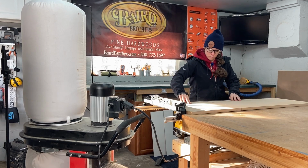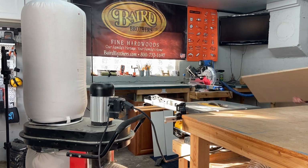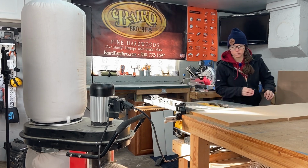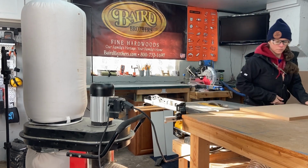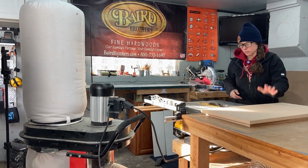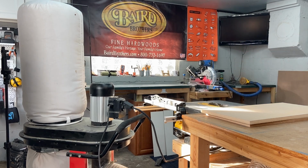Alright, back to the important stuff. My 2 pieces were a little long, so I went ahead and cut them down on the table saw as well. And after I shut my saw off, I just wanted to leave this here so you guys could enjoy watching the bag on the Buck Tool pretty much look like a melted marshmallow.